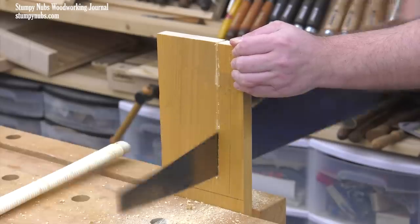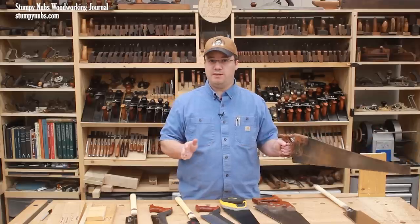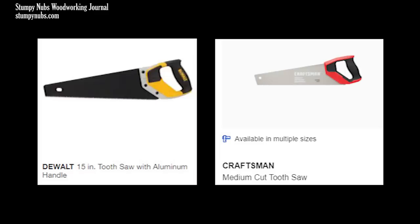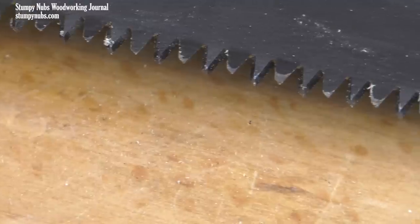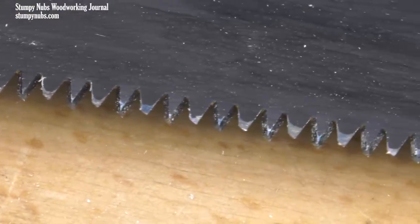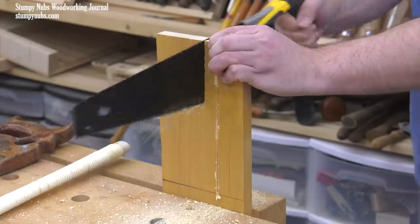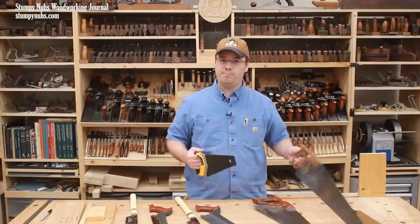I really wanted an apples-to-apples comparison, but if you go to a hardware store to find a western style rip saw, you're unlikely to find one. They're still available in specialty shops, but most consumer saws today are generically called crosscut tooth saws. They feature triple ground teeth and claim to cut in both the push and pull direction, whether it's a rip cut with the grain or a cross cut across the grain. So let's see how it compares — giving it a chance to start, then counting 19 strokes to my line, pretty much the same as the Disston rip saw.